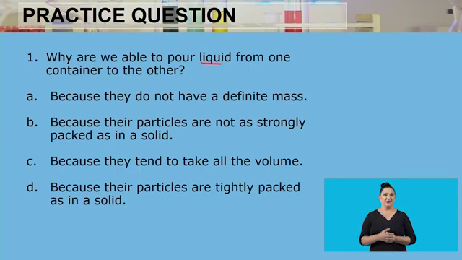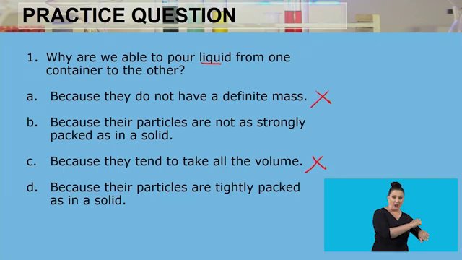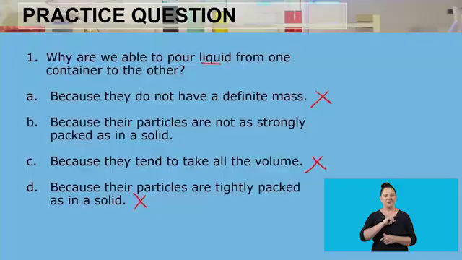I know it's not because they have a definite mass, so it can't be A. Because their particles are not as strongly packed as in a solid, that's a possibility. Because they tend to take all the volume? No, they do not tend to take all the volume. Is it because their particles are tightly packed as in a solid? Remember, the particles in a liquid are not as tightly packed as in a solid, so it also can't be D. So therefore our answer is B.